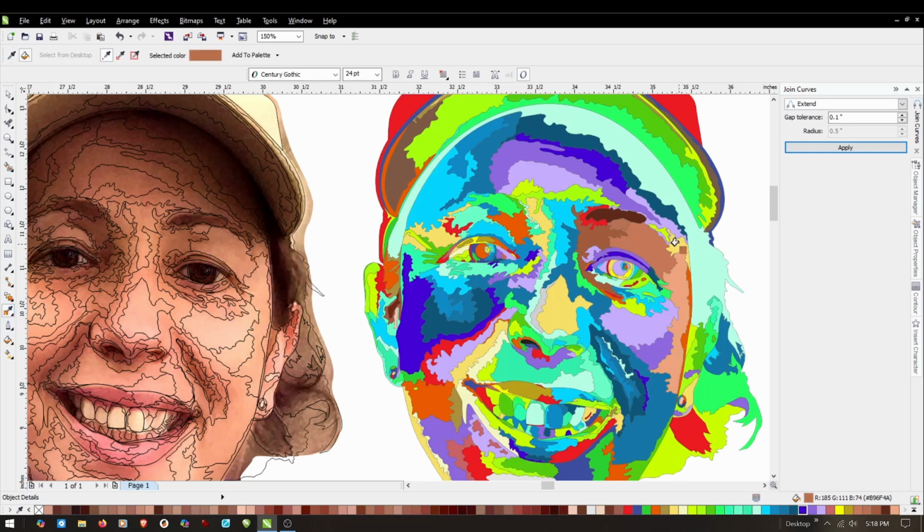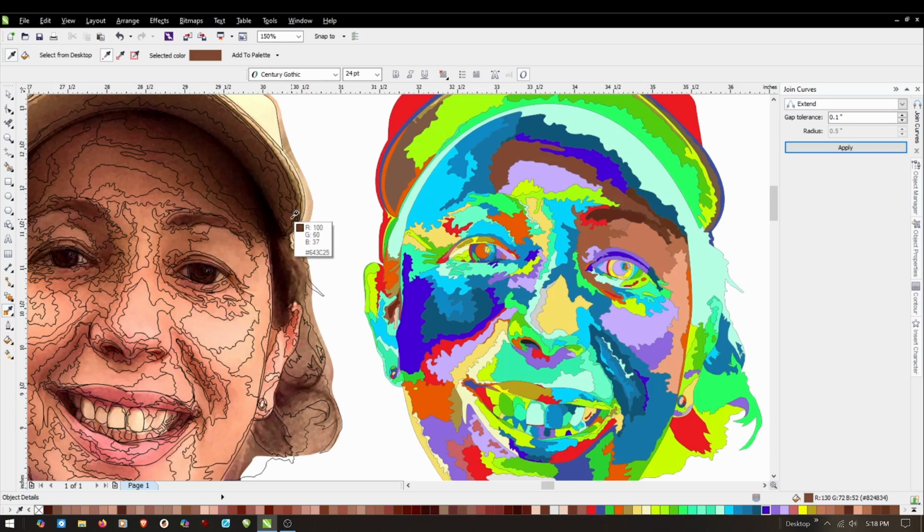Now, why is vector art format important? Well, that's important because vectors are scalable. You can bring them up and down in size almost infinitely, as large or as small as you want them, without losing any detail. And that's really important because it's sort of like we've done all this hard work now. We'd like to be able to utilize it in as many different ways as we can.